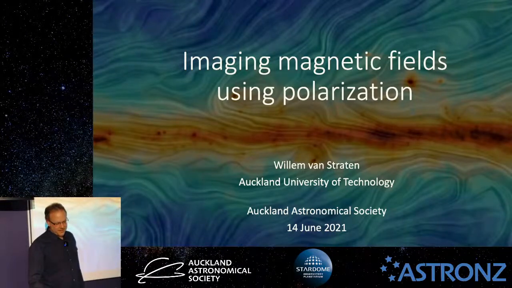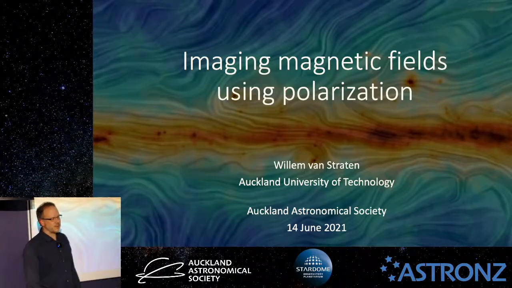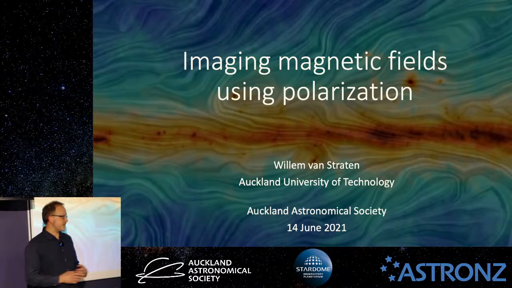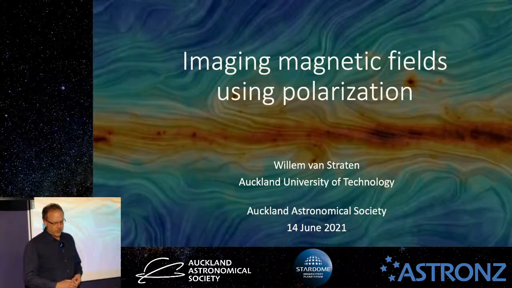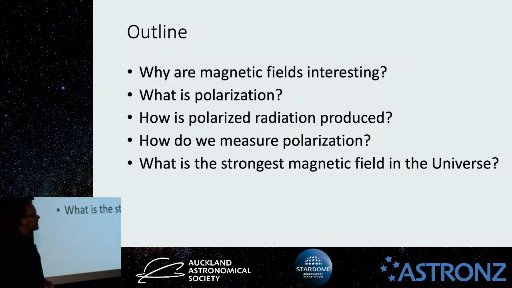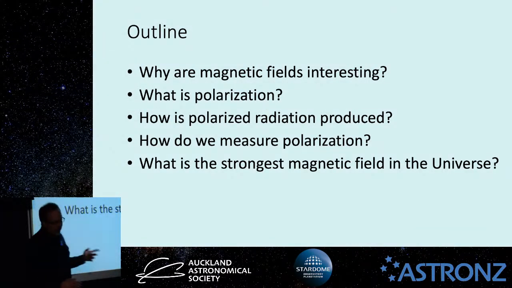I'm going to talk about magnetic fields and a subject that's kind of close to my heart, polarization. I'm stepping a little bit out of my comfort zone and talking about polarization across the electromagnetic spectrum. I focus on radio polarimetry in my own research, but my main goal is to convince everybody that magnetic fields are really interesting and that polarization is also very interesting. So this is a rough outline of the main topics. I'm going to spend a little bit of time along the way talking about the different types of astrophysical sources that have magnetic fields or generate polarized radiation from which we infer the presence of a magnetic field.